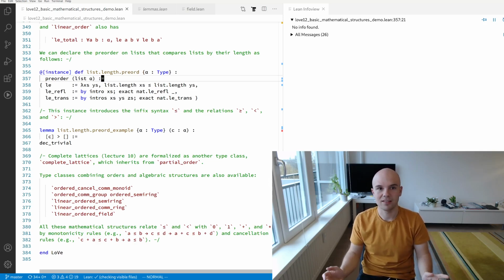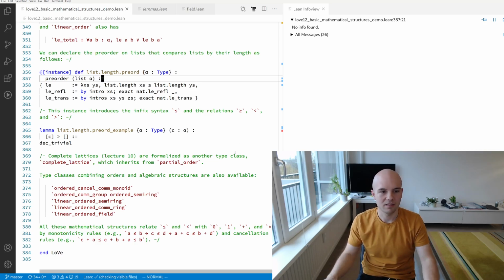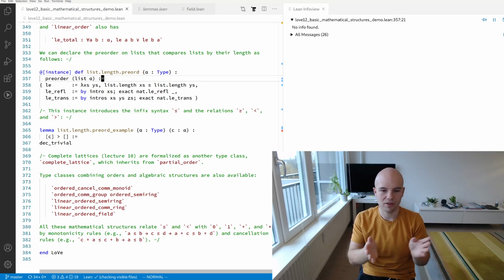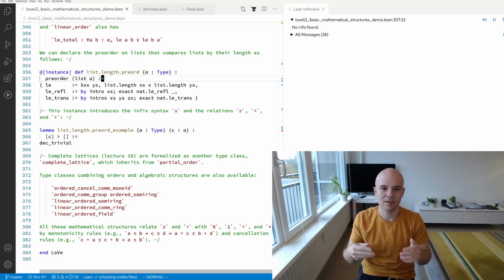Hence we have type classes that have additional axioms relating the order and the operation of the type. And these are like the main ones that we have here. So we have ordered monoids, we have ordered semirings, commutative rings, fields. You can look at the definitions to look at the axioms that they have. The main idea here is that these generalize various numeric types like natural numbers, rational numbers, and so on, and allow us to prove the same theorems for all of those types once and for all.